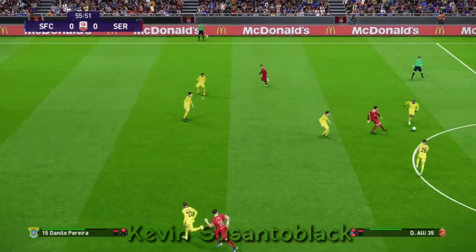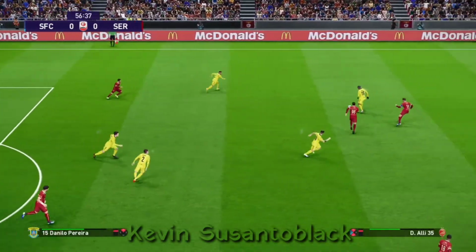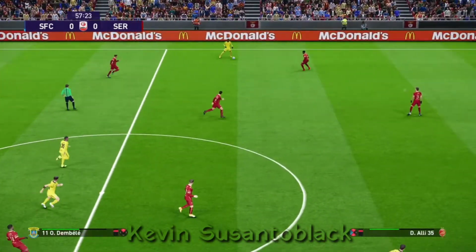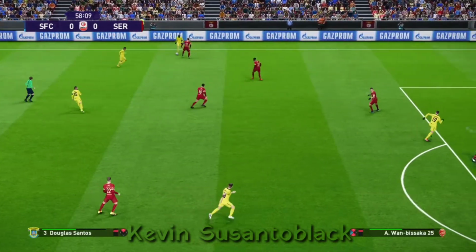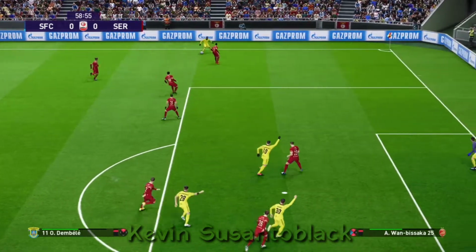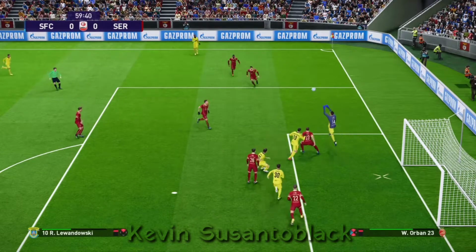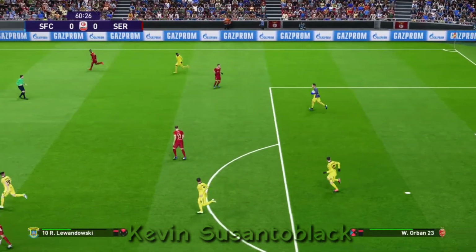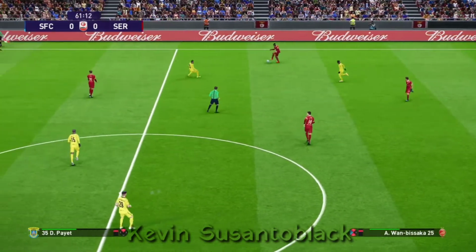Well, they could break here. Dele Alli. Santos as well there, alert. It's Dembele. Dembele. And he's got the ball glued to his feet. It's a decent looking cross. Yeah, it looks like a change of approach, and it may just freshen things up.